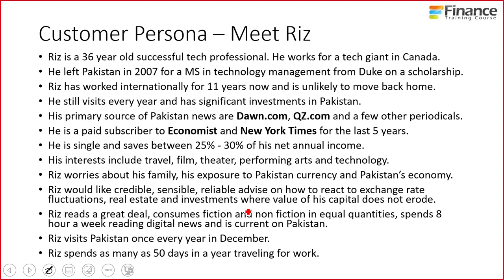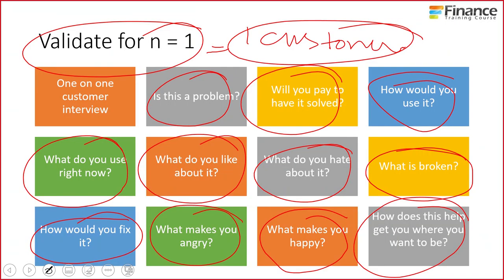If you can't find one customer, then I'm sorry — you don't have a market. Going back to N equals one, you also want to do maybe one transaction with that one customer. Jalal asked about fundraising for students who need funding to go outside Pakistan. I said: find one customer who needs to raise funding and raise funding for him. You're at Habib University, there are 900 students — somebody must be going outside to study. Find funding for them. If you can't find that one person and can't find funding for them, it's not going to fly. Maybe the idea has legs, but the way you looked at it doesn't, because you don't understand it well enough to find a customer that works.